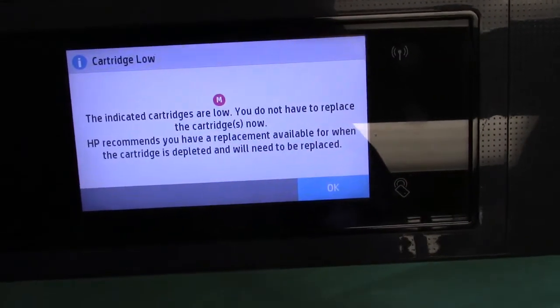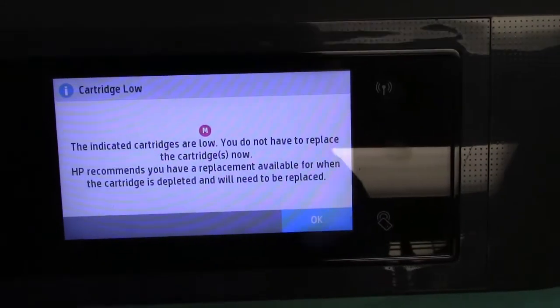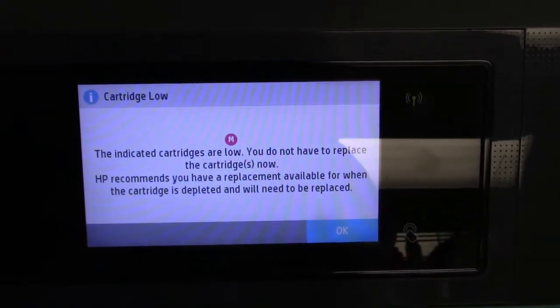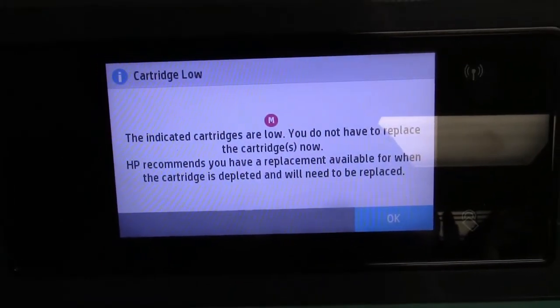It'll shut you down, then you're going to take it out. Actually, you're not even going to take it out. You're going to unclick it and then click it back in to reset it. You don't have to physically take it out.